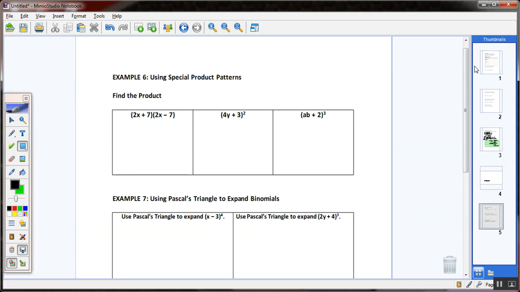Sum and difference is nice. It's just a squared minus b squared. So what do you end up with here? 4x squared minus 4x. All right, say again, I didn't catch all that. Yep, the 2x and 2x would be 4x squared. And then the 7 squared would be minus 49. How many had 4x squared minus 49 there for that one? Love it. Okay, that's the simple one.